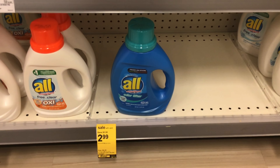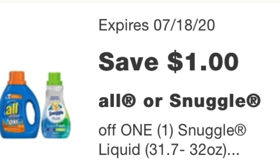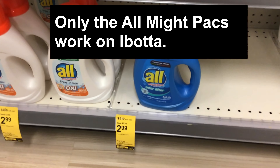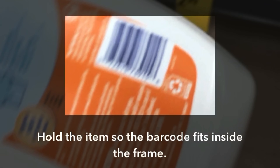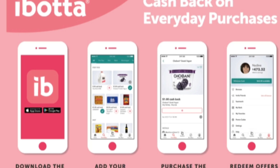The next item to pick up is one of the All Detergents for $2.99, and there's a $1 digital coupon. There's supposed to be an Ibotta rebate for this, but it is not matching this item even though it shows in the picture and says any All product — it's not scanning at all. So after we purchase this, we can still submit it to Ibotta and write a message letting them know it's not working, and they should credit you the $1 back.